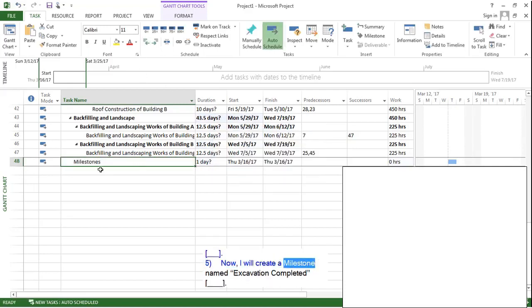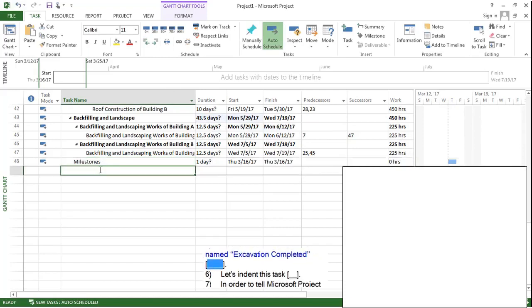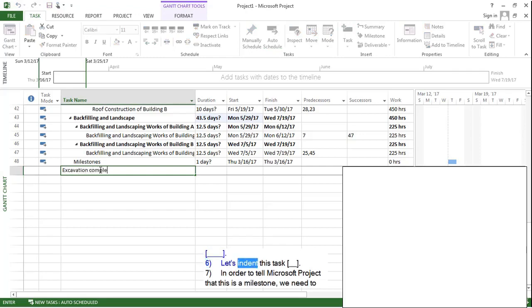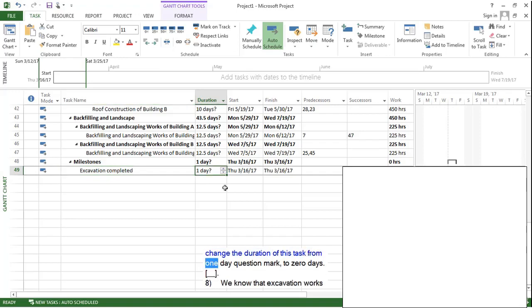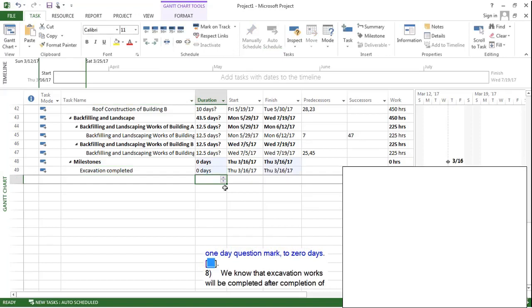Now, I will create a milestone named Excavation Completed. Let's indent this task. In order to tell Microsoft Project that this is a milestone, we need to change the duration of this task from 1 day to 0 days. We know that excavation works will be completed after completion of excavation work of Building B activity.